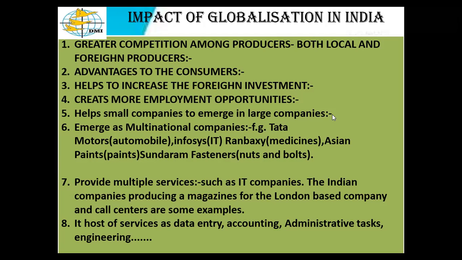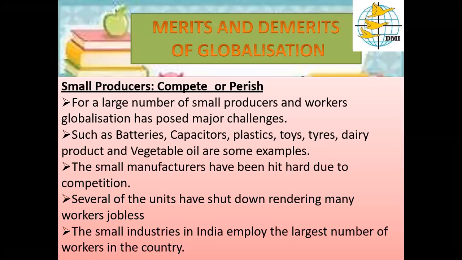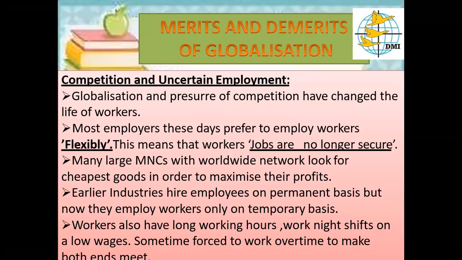Now, more foreign companies coming into India, more foreign investment, means a rise in competition. Small producers either compete or they perish. For a large number of small producers and workers, globalization is posing a major threat, a major challenge. There's an example in the book on page 68. I'm reading from there. Okay, so I'm going to read that example to you.